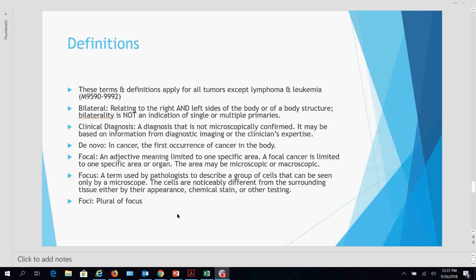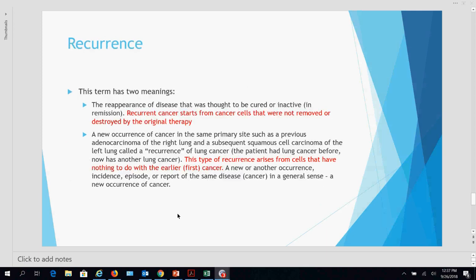Remember, focal is macroscopic. I remember it like it has an A in it, so it can be macroscopic. Focus is only microscopic, and it is a term used by pathologists to describe a group of cells that can be seen only by a microscope. And foci is the plural of focus.